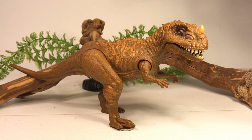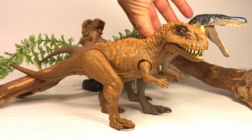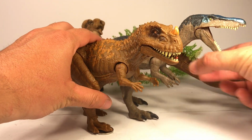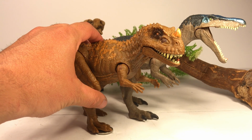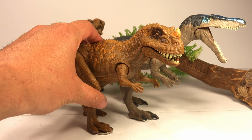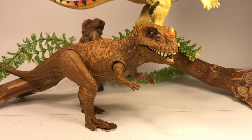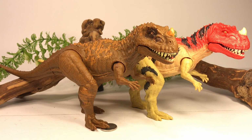Now I don't have to use a nickel on this guy, I just have to use it for my Ceratosaurus now. And next up is the Roarivore Baryonyx. You can just see how those two size up with each other. I actually do have the new Roarivore Baryonyx, the one in the green paint. I will be getting to that review shortly, hopefully. And here it is with another Roarivore.